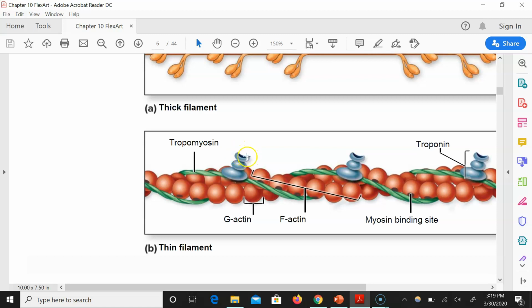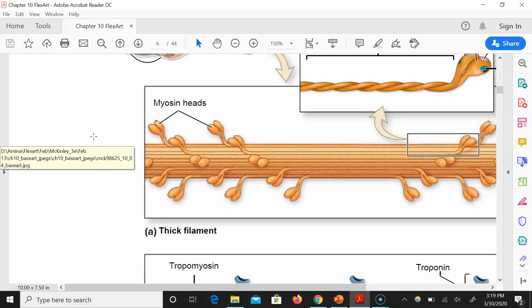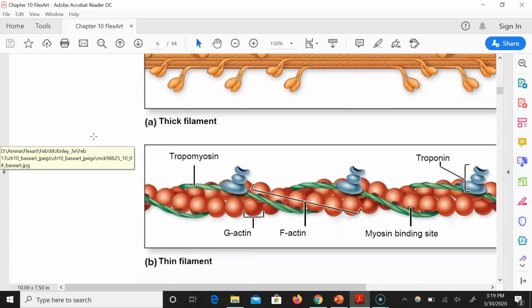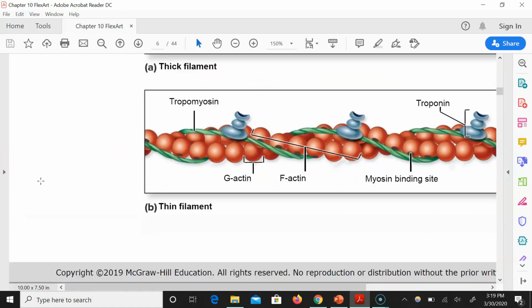It binds to troponin in that little shallow groove. That changes the conformation of troponin. Troponin pulls tropomyosin out of the way. Now, the binding sites for myosin are freely available to the myosin head groups. Now these myosin head groups grab onto the actin, to the binding site that they want so bad on actin. So then we can start the actual muscle contraction from that point on.